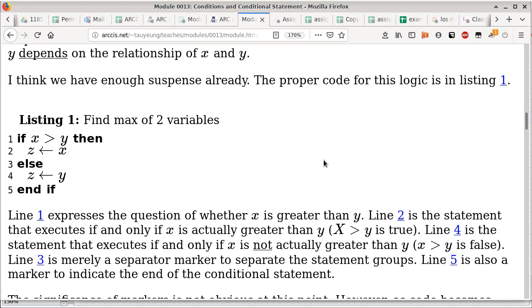Say again? Parsing out the conditional statement. It just marks the end of the conditional statement. Okay, and that is actually one of the reasons why natural languages are confusing because the beginning and the end of a construct in a sentence is usually not clearly marked. So many times there are multiple ways to interpret where the beginning is or how things are nested. But in programming, we don't want any confusion at all. So the if, the else, and the end if, they are parts of the same statement. They just serve different meanings.